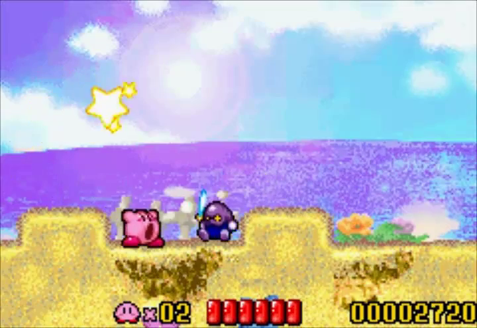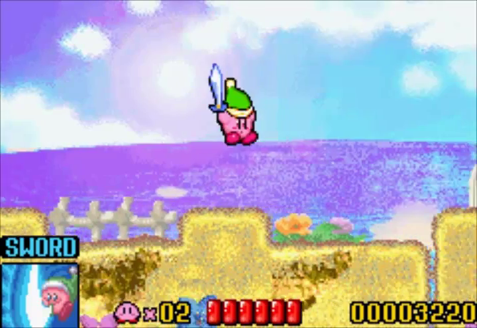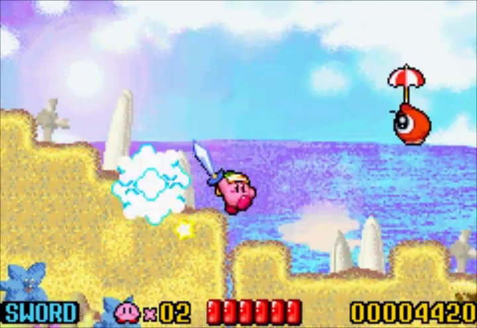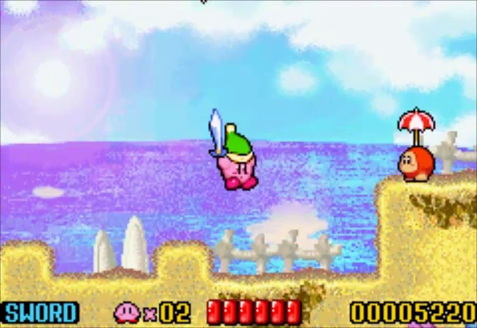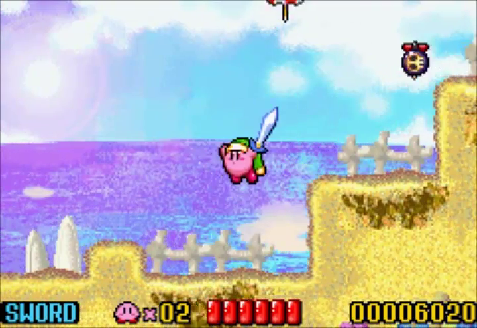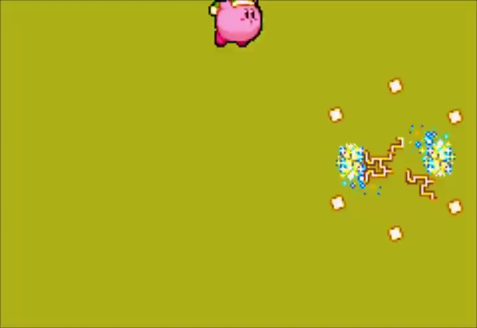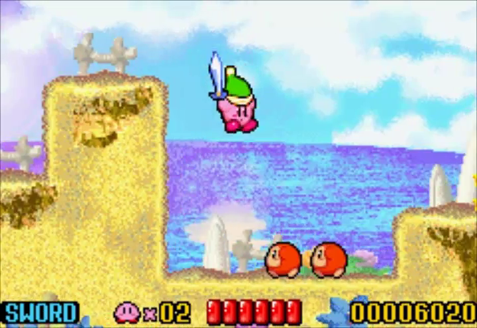And here we're gonna grab ourselves a sword, because swords are better than umbrellas, because swords cannot protect you from rain, and rain is what gives everything life, because it is made of water. And water is usually a good thing. That's a bomb. Bombs, generally they explode and hurt, so you want to avoid them as often as possible.